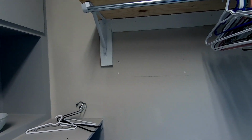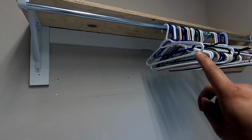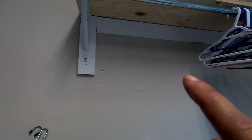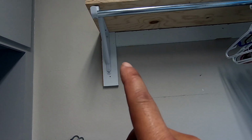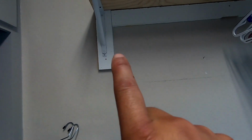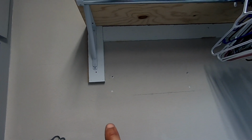If you want to create something similar to this, you're going to need to have 12 inch width, 3/4 inch plywood. You need a closet rod. You need to have an angle bracket here that can hold a closet rod. And you need to have some trim pieces of wood. Those are 4 inches wide. You can do 3 inches wide too if you like.